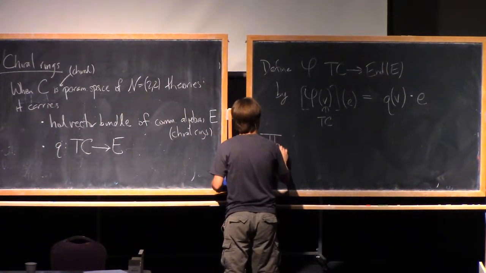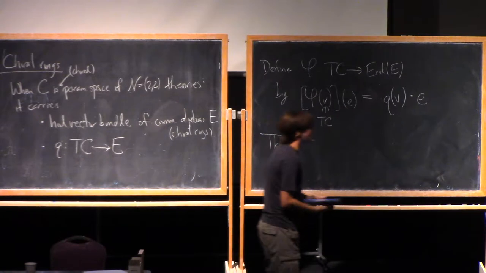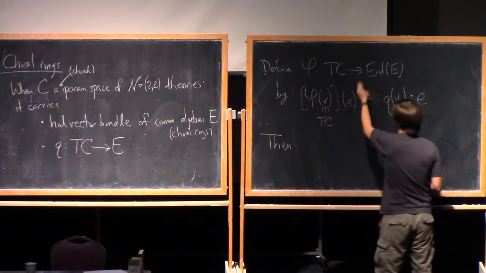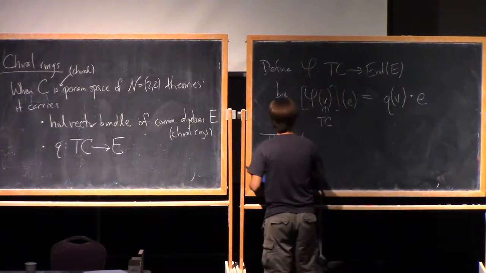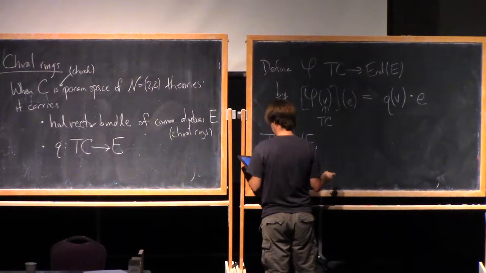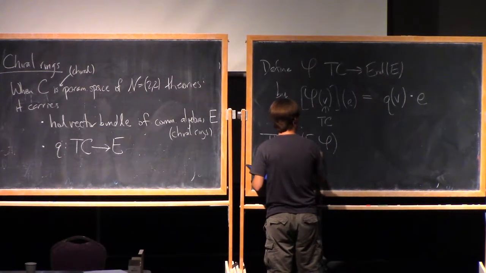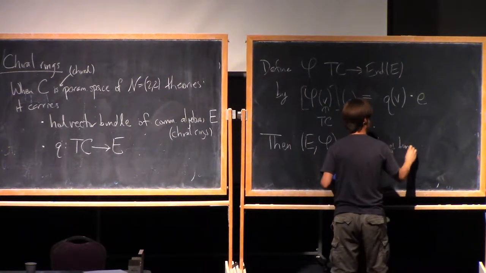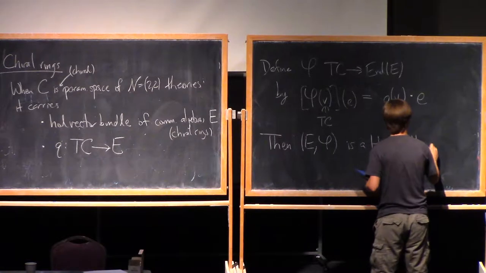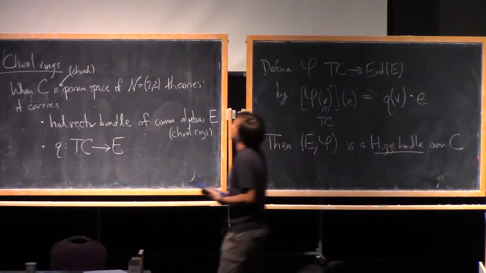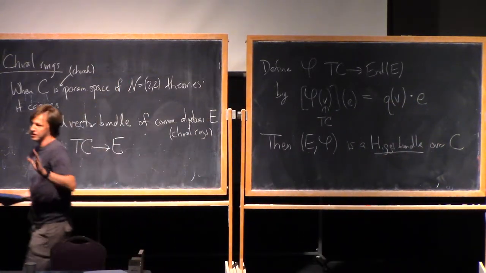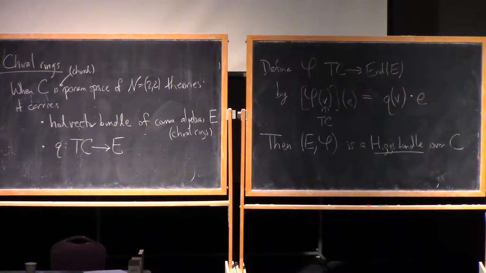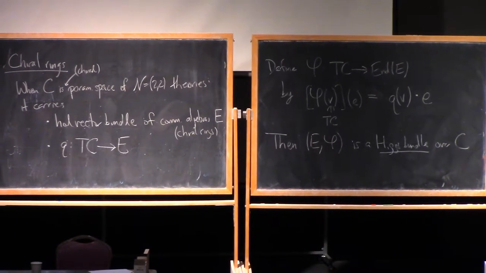So the holomorphic vector bundle E comes with this extra gadget phi, and that's a gadget that you've seen, I guess, many times by now. Namely, it's a Higgs bundle. So E comma phi is a Higgs bundle over C. So I'm saying these parameter spaces, the spaces where I'm drawing these pictures, are also kind of canonically the basis of some Higgs bundles. And so it's natural to ask, is there any connection between the Higgs bundle and that picture? What does that picture tell you about the Higgs bundle? That's what we're gonna try to sort out.